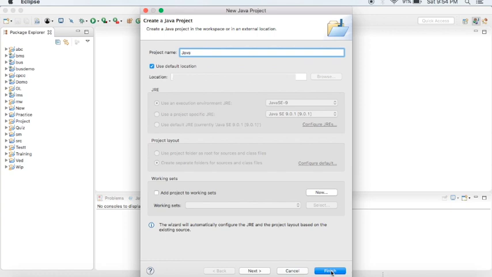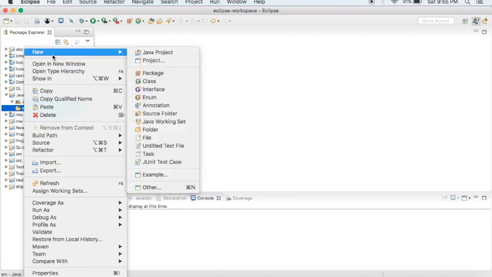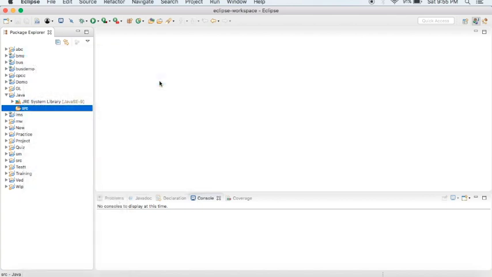And that's how we will see that our project is there in the project list, over here. Now we are ready with the project, and here we have to create the classes. So click on this Java project. Here you can see the src folder, which is source. Just right click on this and you will get options like this. Again you have to click on New, and out of these options we have to select Class.